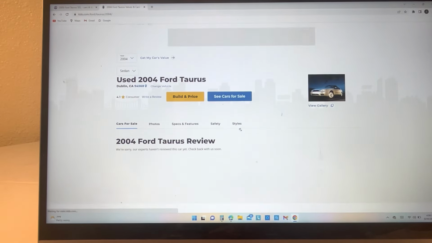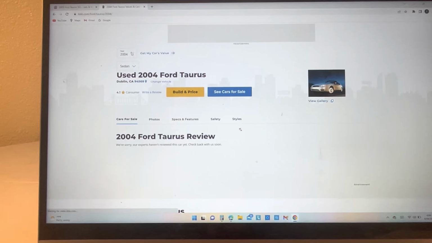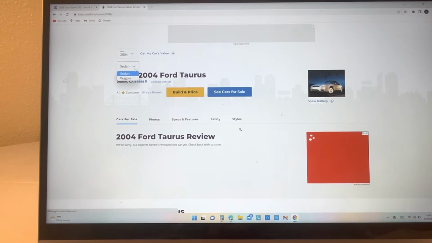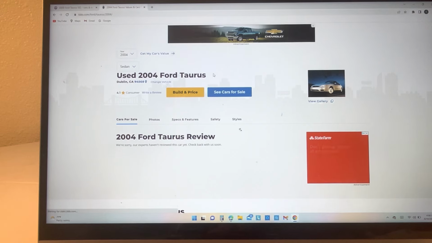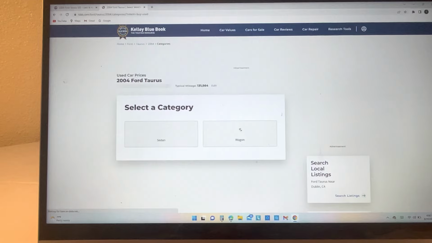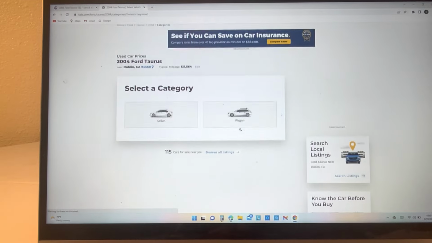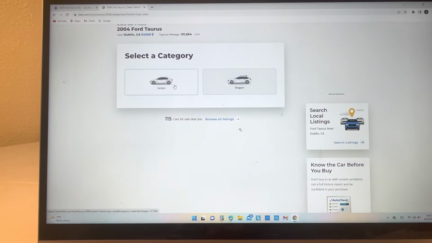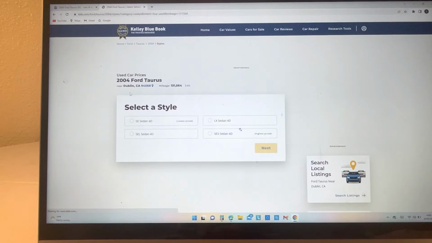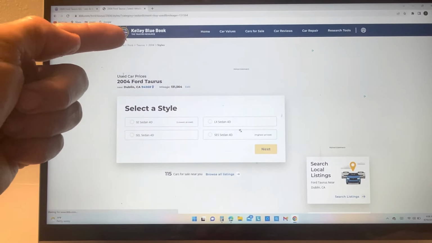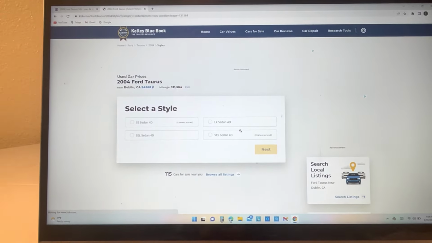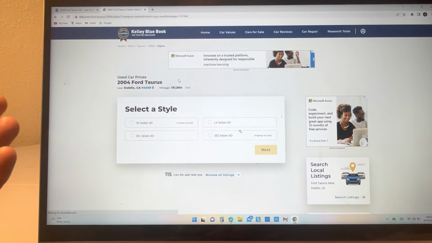Okay, so I got a 2004 Ford Taurus. It's a sedan. They also sell that car in a wagon, and I'm gonna build and price it. And this is gonna give me an idea of the value. I'm confirming that it's a sedan. And people sell cars through Kelley Blue Book, so it's not just going to give you this information, they're trying to list cars.